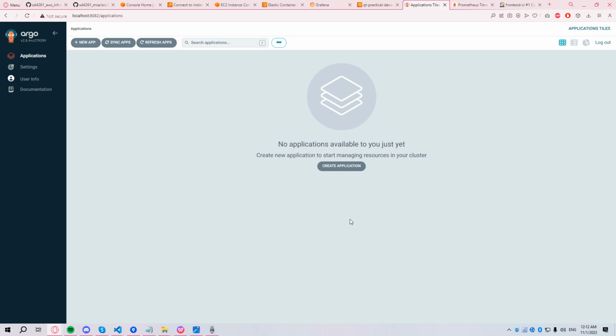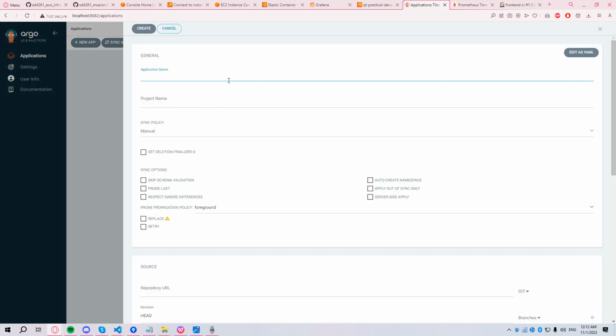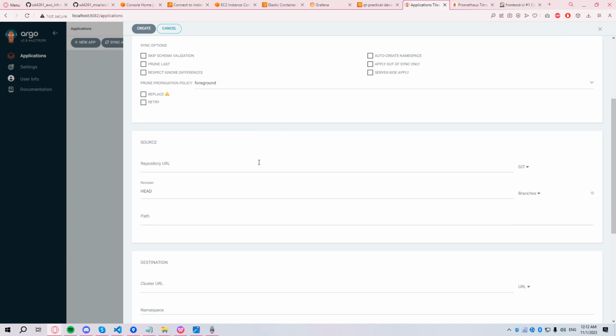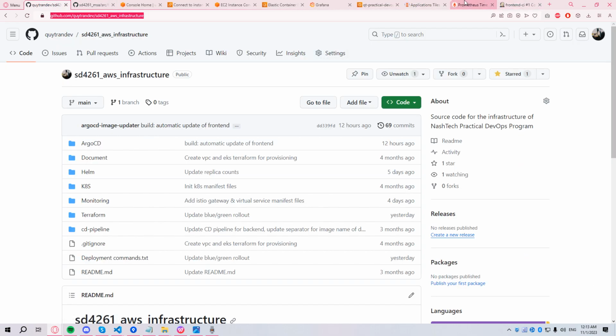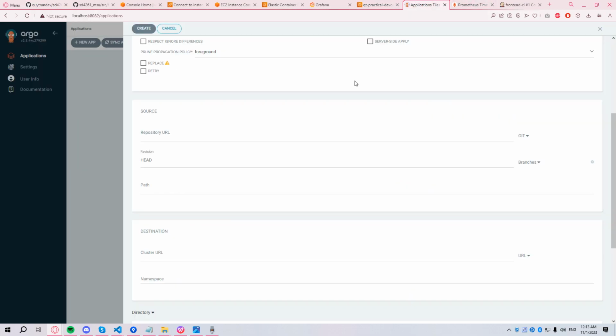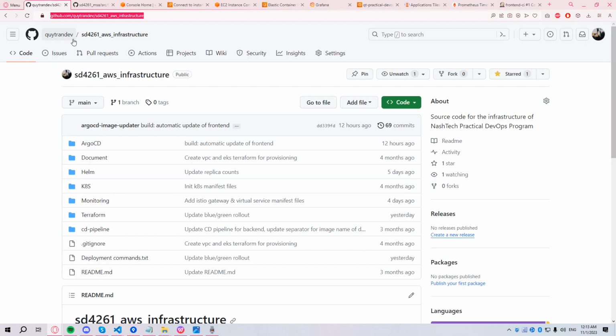Right here I have ArgoCD set up. So I will create a new application. Let's call it my Helm app. Everything is default. And I will input the repository URL here, and we'll target our Helm repo right here.